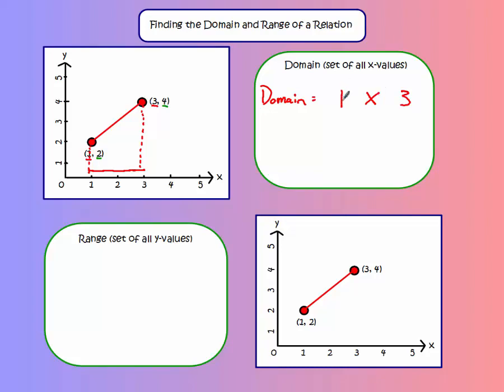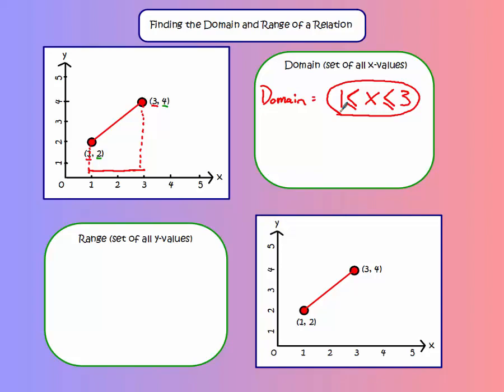How do I do that? Well, if 1 is the minimum, then x has got to be greater than or equal to 1. It can be equal to 1, and it can't be anything less than 1. And if 3 is the maximum, then x needs to be less than or equal to 3. It can't be more than 3, but it can equal 3. So now I've been able to write the domain of this graph in terms of a compound inequality. And if you remember correctly, this is an AND type of compound inequality.